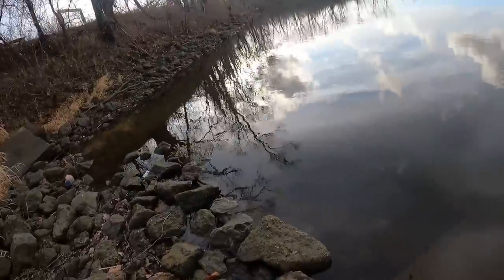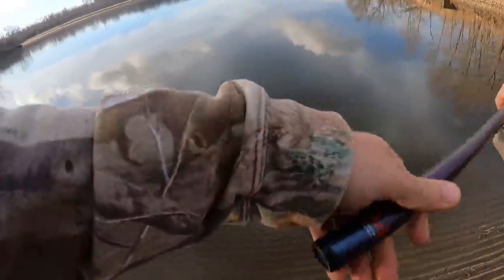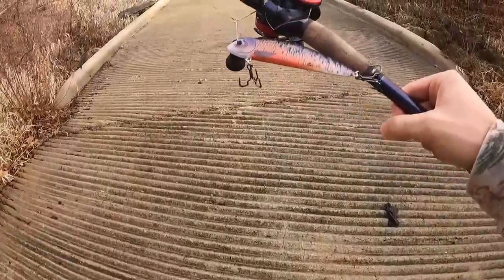But I'm going to... All right, see you back at the shop. Okay, last cast. Okay, very last cast. Gorgeous.